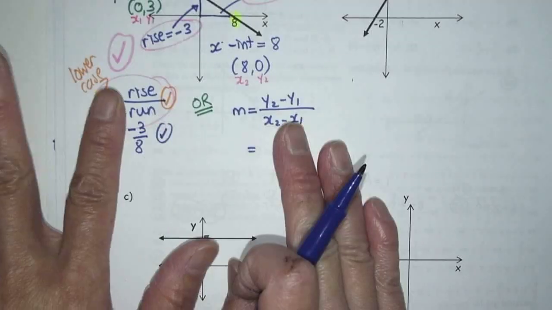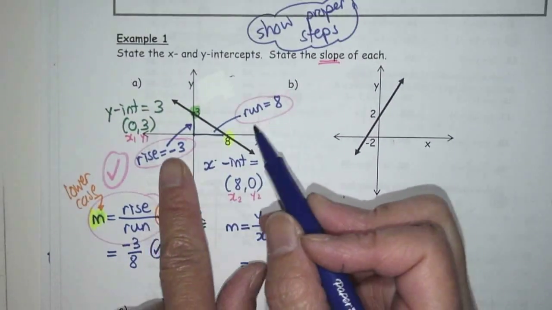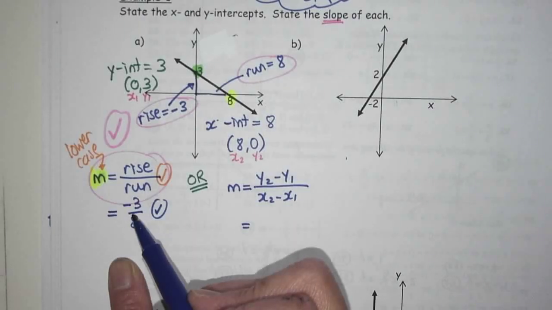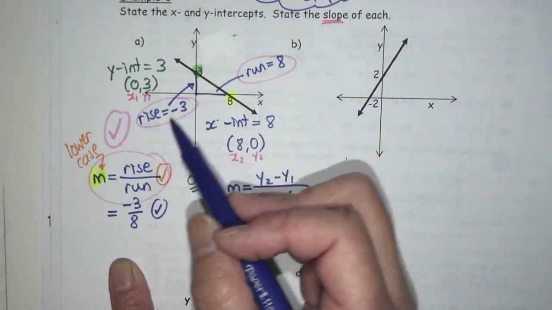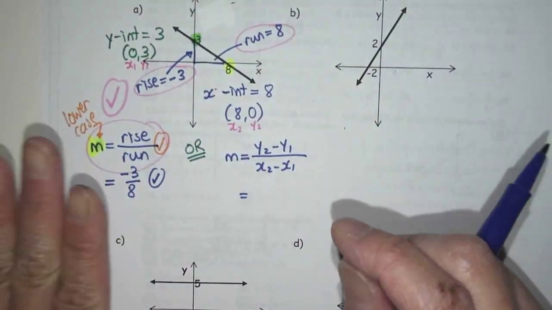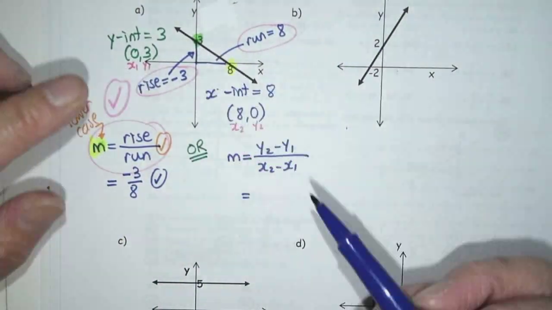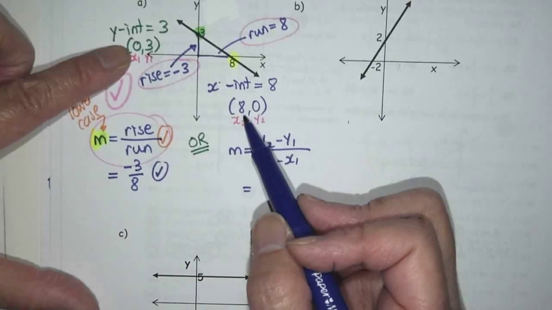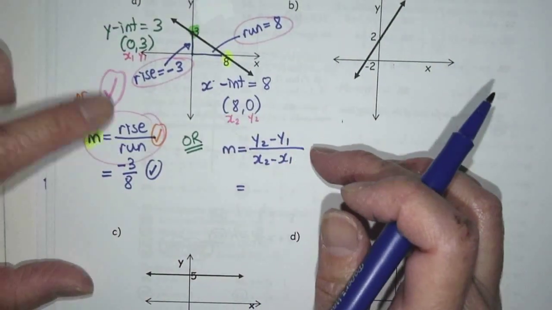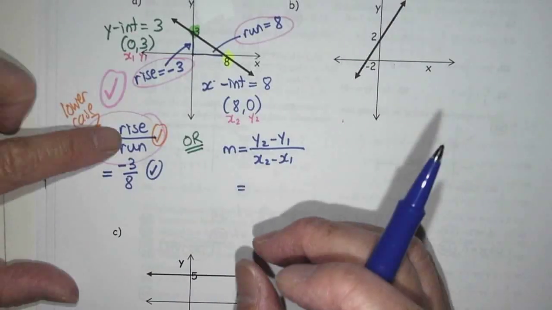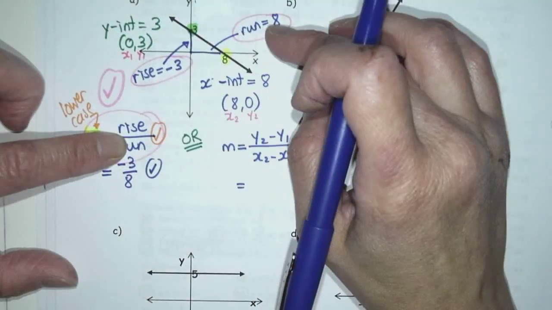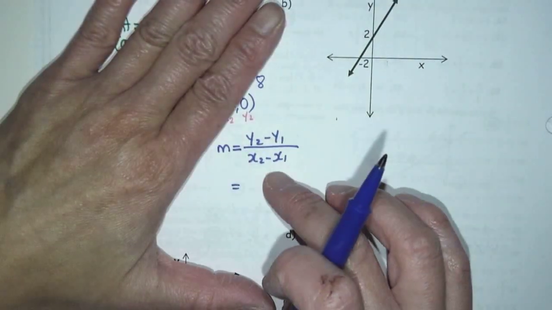If you do it from the graph, you're labeling your graph to say, I got my rise and run here, and this is my information. So if you want to do it on the graph, make sure it's a labeled graph. We need to see the labels. Then your answer. If you don't want to do the rise and run counting way, then you can do it using the coordinates. Both ways are great. Some people just prefer this one. Some people prefer the graph. You cannot do this way if we don't give you the grid, though. So if we don't give you the graph, you have to use the formula.